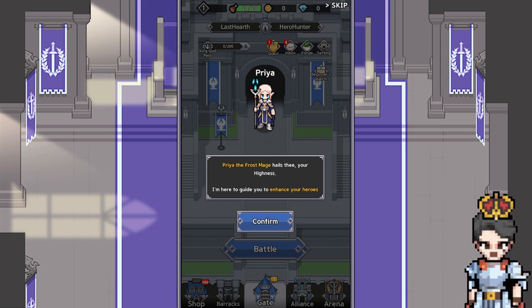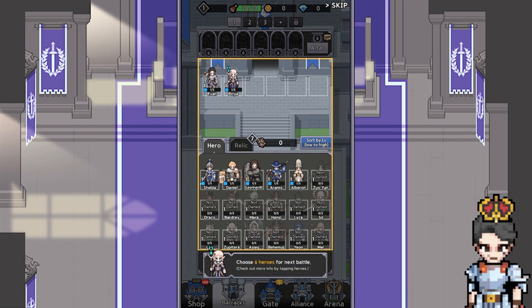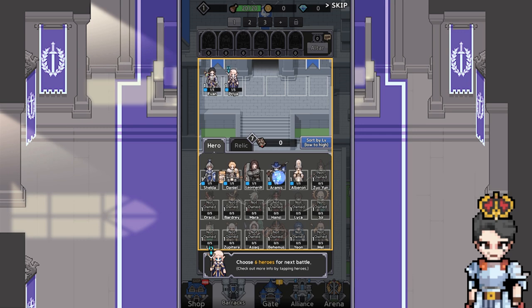Priya, the Frost Mage, hails thee, your highness. I'm here to guide you to enhance your heroes. This is the barracks. You can find recruited heroes and manage their level and XP here. Choose 6 heroes for the battle.